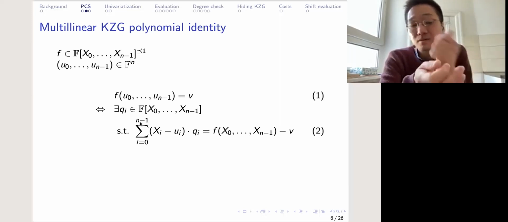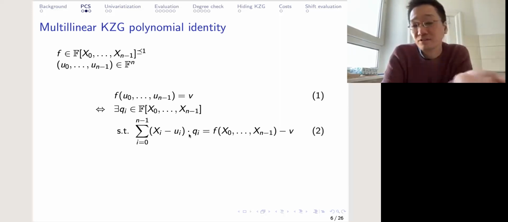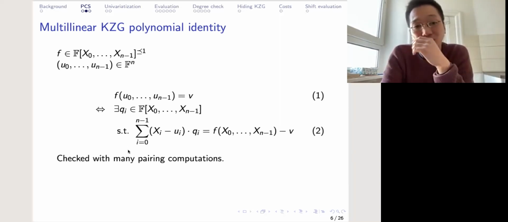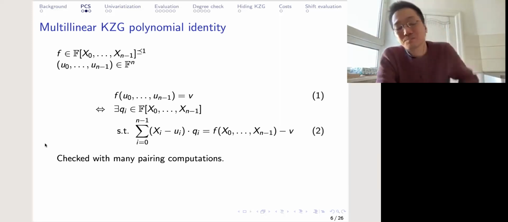But pairing replaces one multiplication on the left-hand side. So if you follow this approach with more than one variable, you need as many as n pairing computations on the left-hand side, plus one for the right-hand side. The traditional approach incurs many pairing computations, and if possible, we want to avoid that.